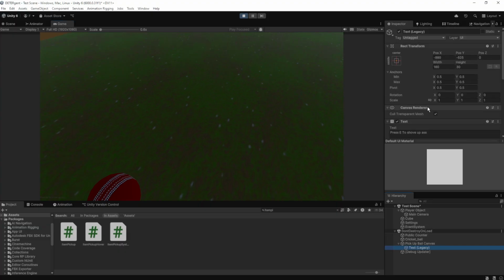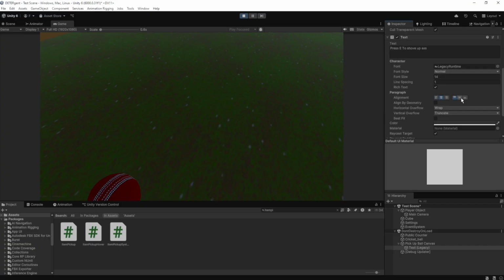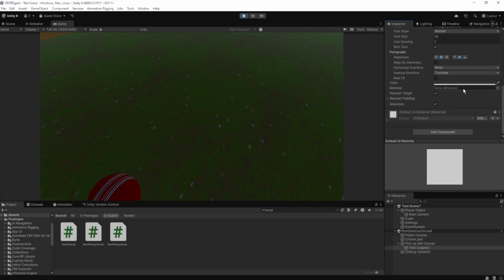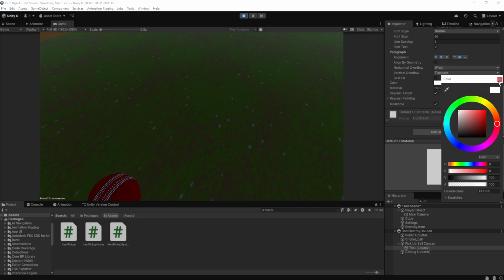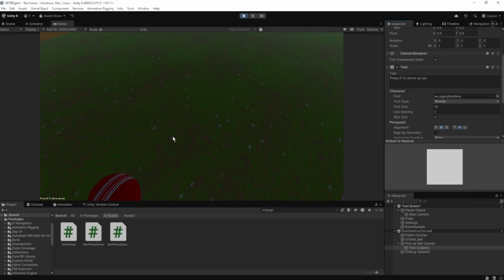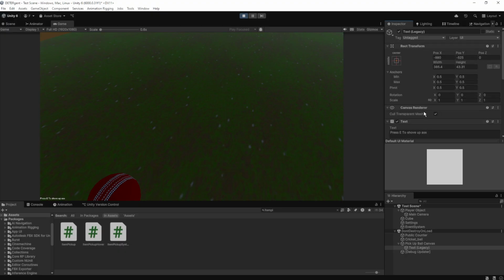This doesn't fit, right? Let's make the height bigger. Let's make the width wider. Let's put this in the middle. These are the alignments. It's pretty simple. Let's set this to white. You'll see how it's in the bottom left corner there. Middle, center, position. So if we set these positions to 0, 0, it'll be right in the middle of the screen. Now you'll say, whoa, this is some really small text.